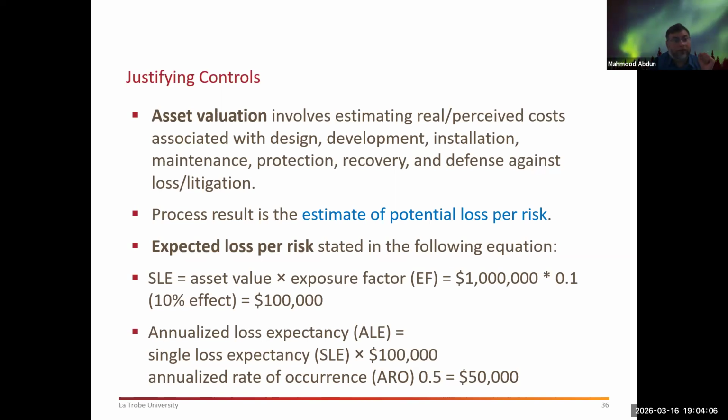Here you can see the exposure factor and the asset value. This gives you how much loss you're expecting from it, right? This is not your frequency. This is your frequency. This is your impact. So you're asking two things, right? Risk equals likelihood times impact. So likelihood is your SLE, and the impact is basically your exposure factor times your value. Does it make sense?